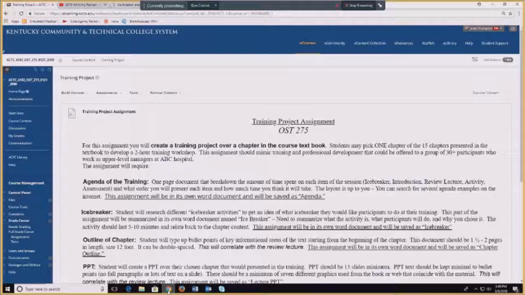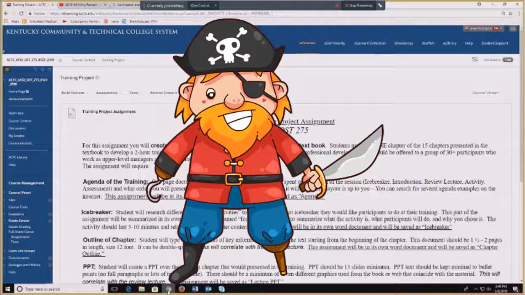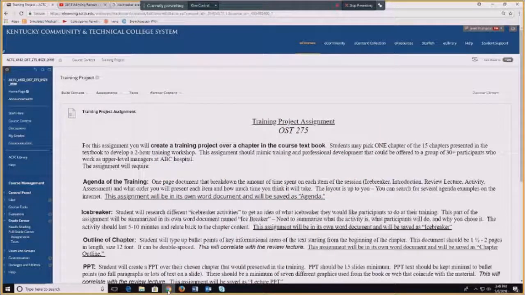Just some examples. I remember one year I got to help organize our annual staff conference at ACTC, and we had a pirate theme. We did an icebreaker activity at the very beginning. We set up tables with 4 or 5 black balloons on them, and each person had to pop a balloon. We called it bursting cannonballs to go with our pirate theme. Once they opened their balloon, there was a different prompt on a little piece of paper for the person to do, such as sing the Andy Griffith song or name your favorite book. It was something fun to get the training started off right and get everybody in the right mood.